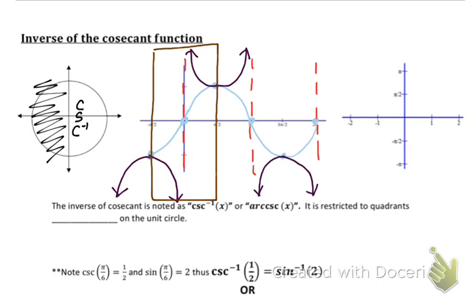Well, that's nice because that's where sine inverse existed. So if I know where sine inverse is, I know where cosecant inverse is, which is nice because the reciprocals always are hand in hand with each other. So it's nice that once I know sine inverse, I know cosecant inverse.